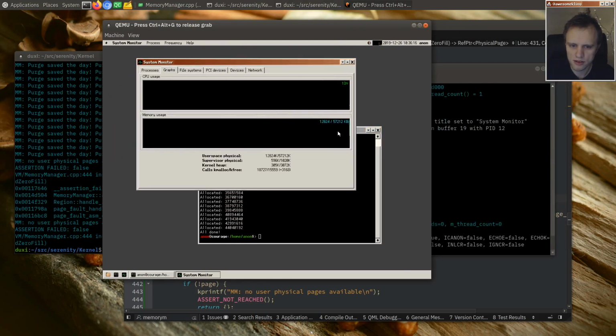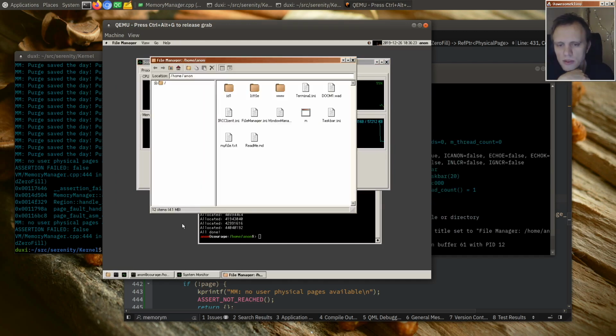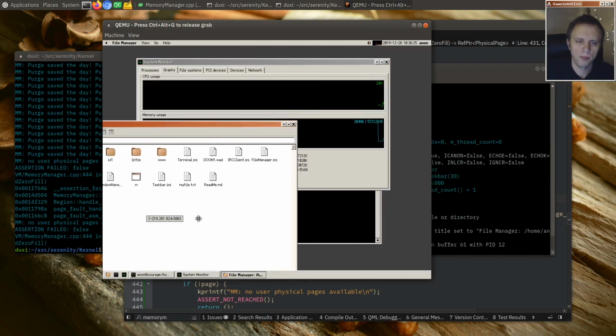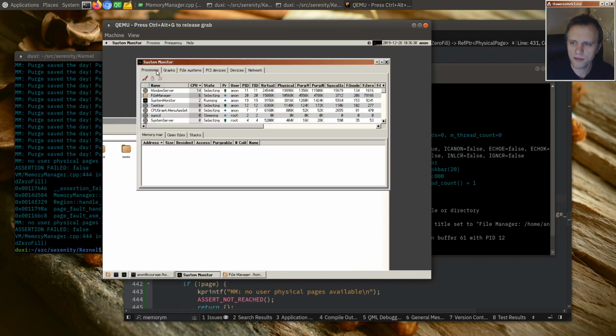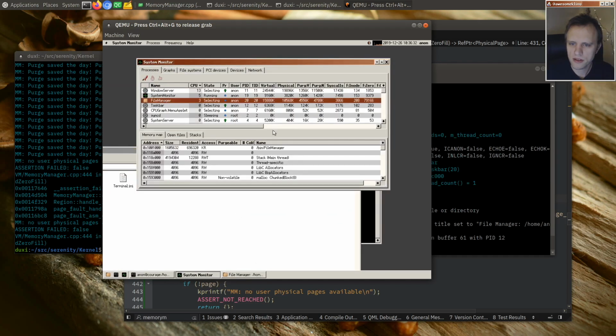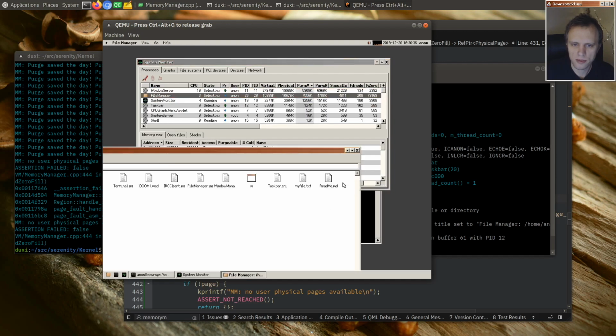So munch should exit, turn back to normal. But in this situation, what if we made a really big window, right? Like, quite large. File manager. He now has 4 megabytes of volatile memory.